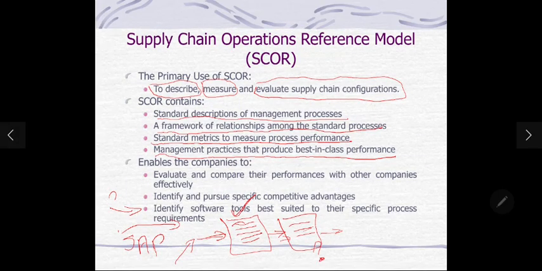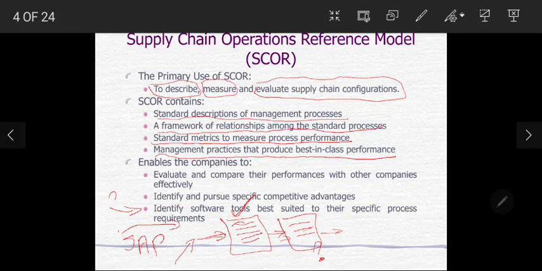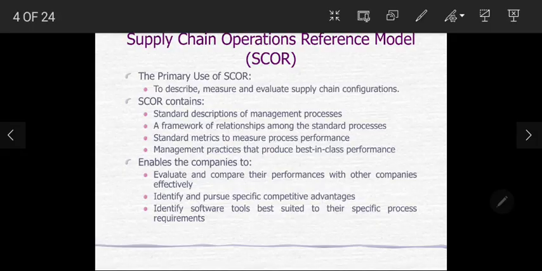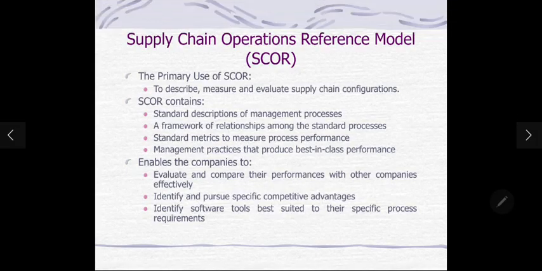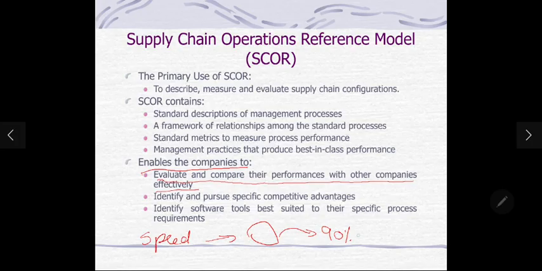So when we do that, let's get back here. When we do that, okay, this will enable the company to evaluate and compare their performance with other companies effectively. When I do that, I will be able, for example, to know if I want to compete on the speed, what should I measure? And when I measure this, if I score 90%, is it good or bad? Should I improve this one, or I'm doing it well?